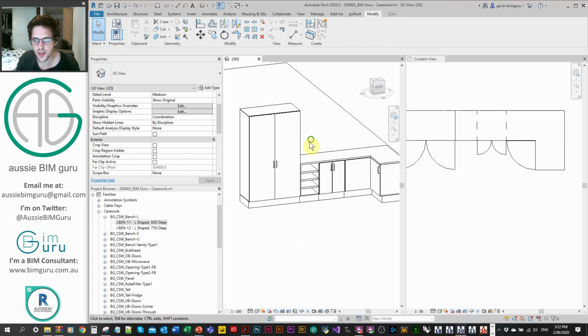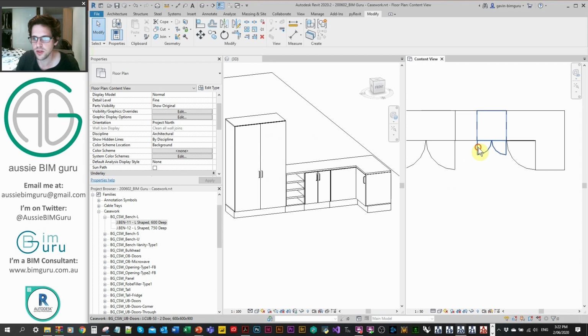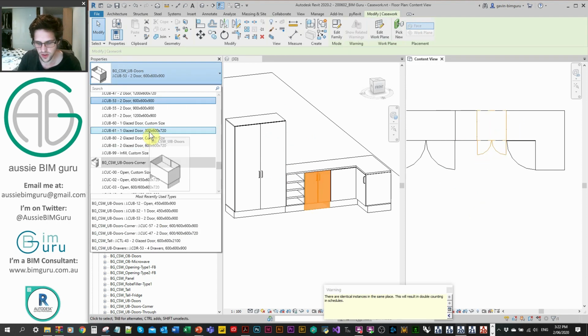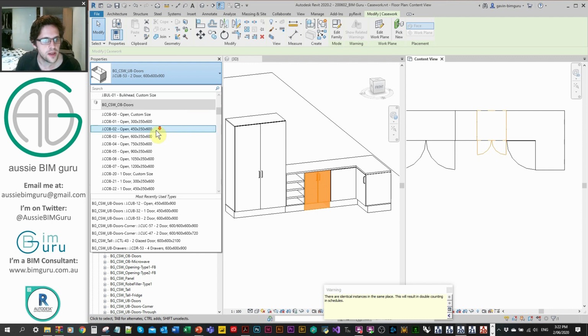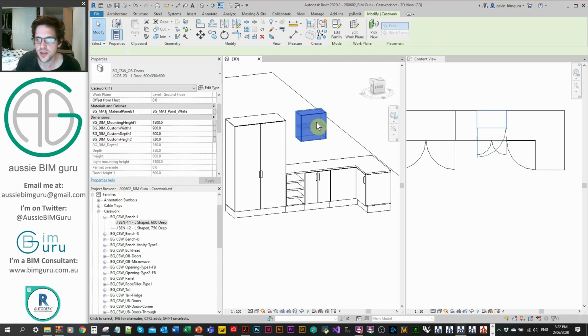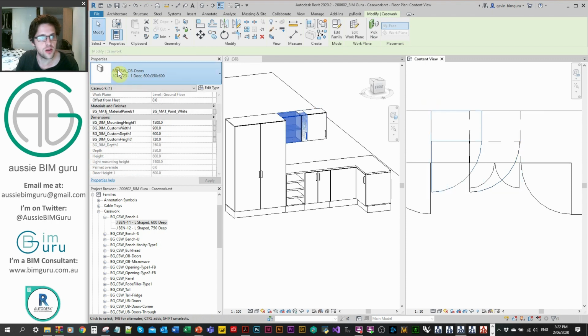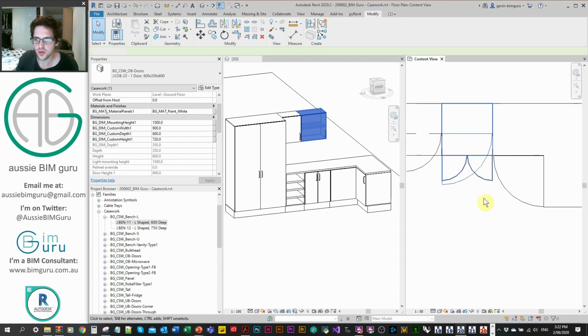a nice little casework unit there, and I can add some overbench cupboards as well. So what I can do in this case is just copy one of these underbench units in place, and I'll just search for OB for overbench, and I should be able to find my overbench cupboards as well. In this case, I'll just get a one door 600. You see now I've just got a really quick little overbench unit that I've placed now. And again, I'll just make a 450 just to fill in that gap there. And you can see I'm getting my overbench and underbench swings.